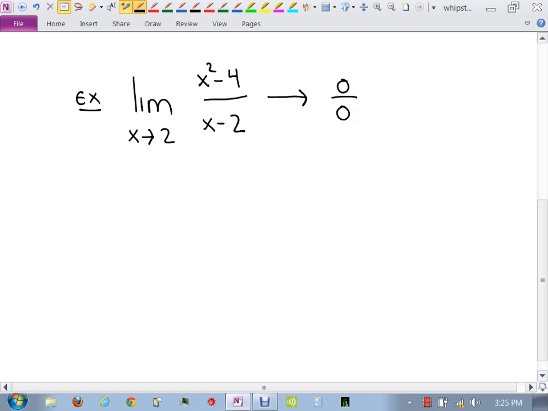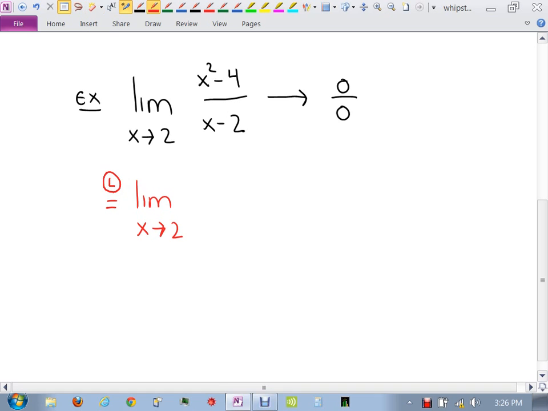0 over 0 is an indeterminate form. And L'Hopital says that if you want to try and figure out that limit, all you have to look at is this new limit. Now, there's two different notations that books usually use to let the reader know they are applying L'Hopital's rule. A lot of books put a little h over the equal sign. So what I'm saying is that that limit up there is equal to this limit by L'Hopital's rule, by putting the h there. I don't do it that way.